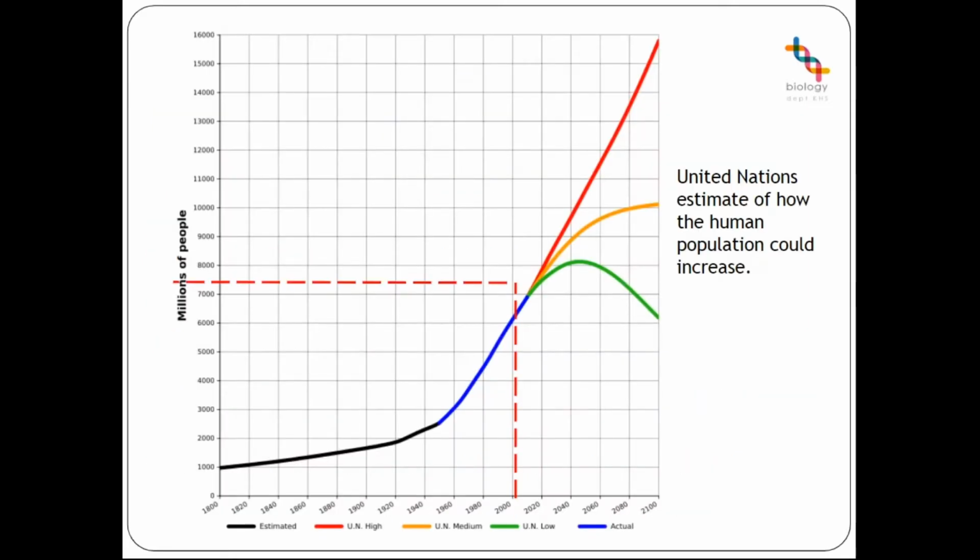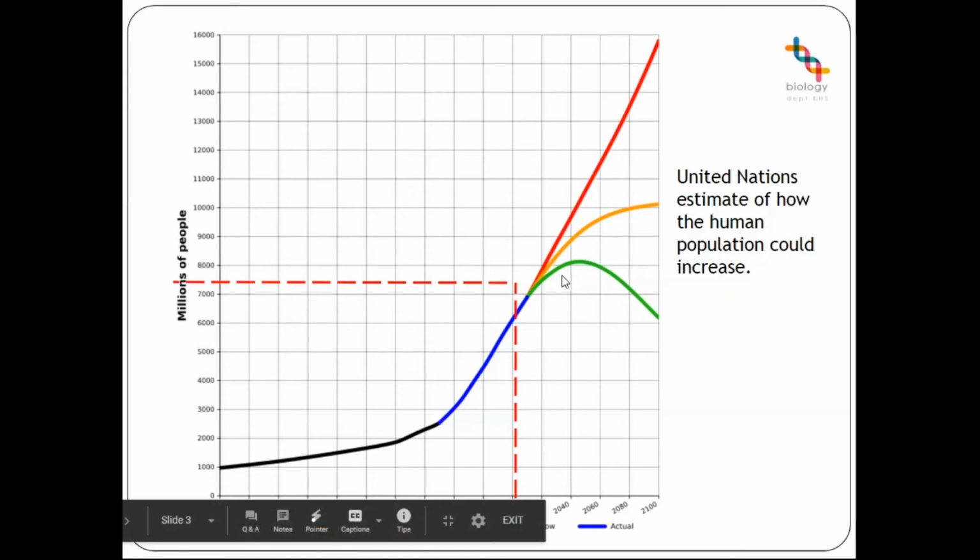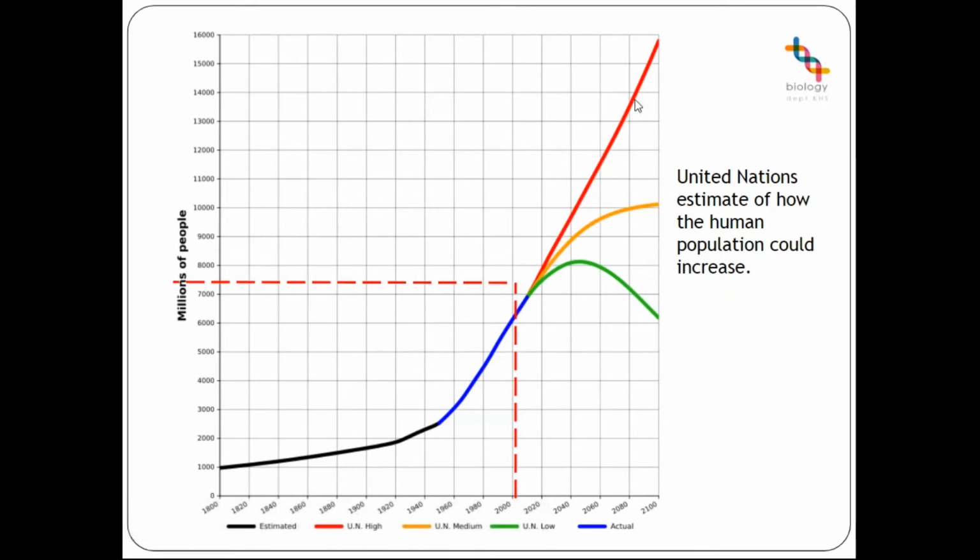So to get started with the need for our current food supply to increase, if we consider this graph here, this is all about the human population and the fact that it is rapidly increasing and has been for some years now. If we look at the current estimates, so obviously we're in 2020 or 2021 and we're looking at around here. So this is roughly where we're expected to see either a huge exponential increase if this is our high estimate, this is our medium estimate, and this is our low estimate, and this is the sort of actual level at the moment. So we're just over the 7 billion, obviously.